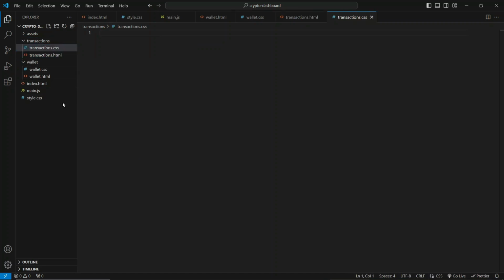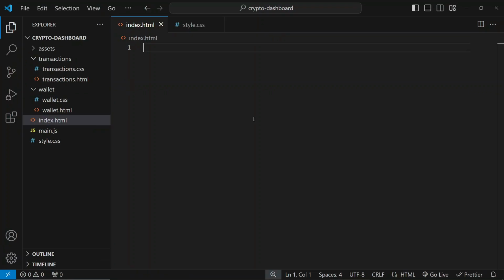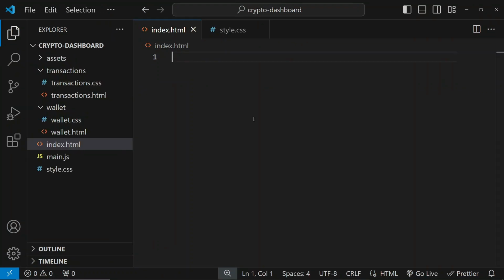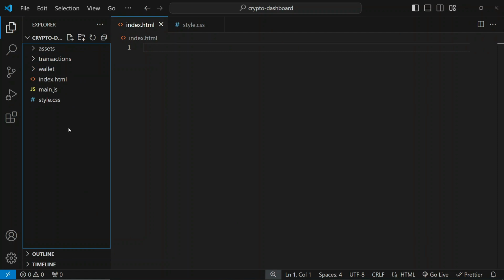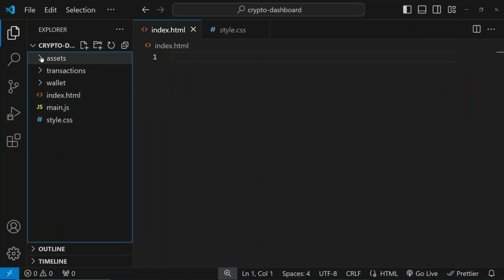transactions.css. Perfect. All right, so this is the entire project structure that we need. There's the entire project structure, and I'm going to use Control W to close all these files and leave the index HTML and then the style.css. I'm actually going to increase this so that you see everything that is happening. Right, so if the font was small, now you can see that this is the entire folder structure.